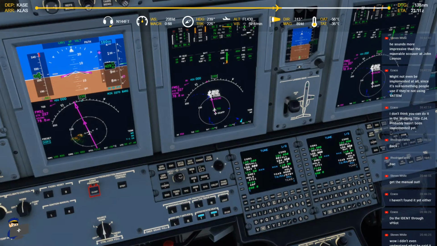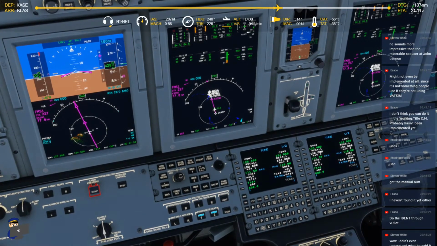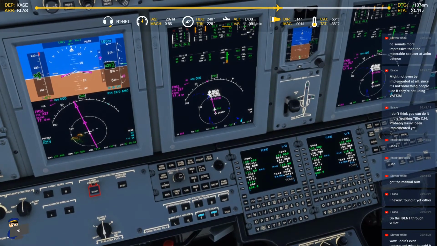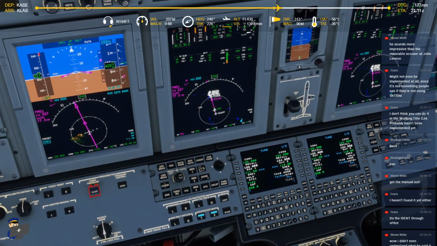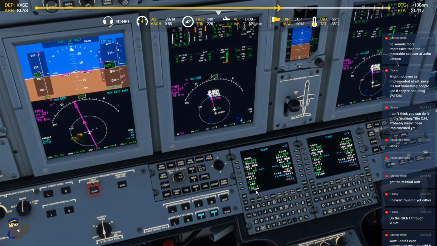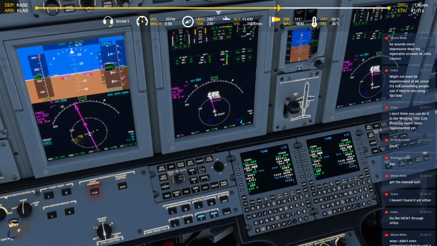Los Angeles Center, citation November 144 Foxtrot Tango. Confirm squawk 7144. I might have got it wrong. Citation 144 Foxtrot Tango negative 7124. 7124. Citation November 144 Foxtrot Tango and identing now.